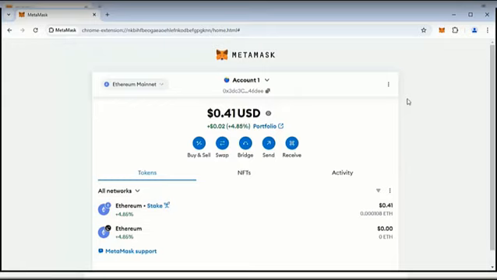So there's no point in taking us through the process here of exactly how I went ahead and funded this wallet, because for everybody that's going to be different. So my recommendation to you is, if you have never funded a crypto wallet before and you have no idea how to actually get coins into this MetaMask wallet, that you go ahead and talk to the person that referred you to RideBNB and get them to walk you through the process and help you set up. Okay. Very important. But having done that, let's move on here.